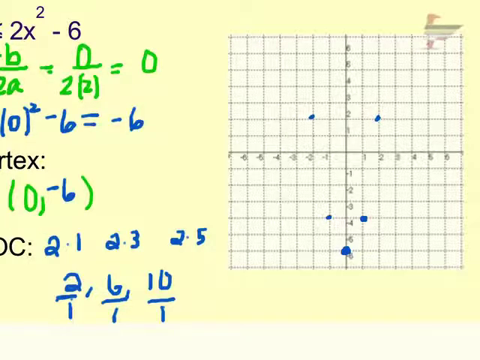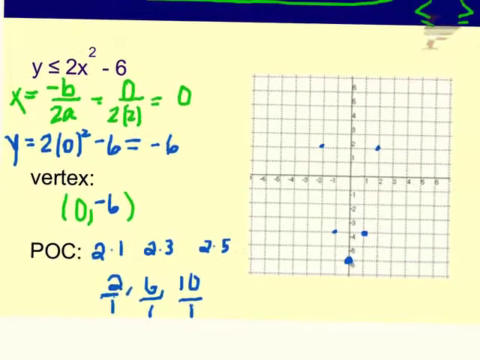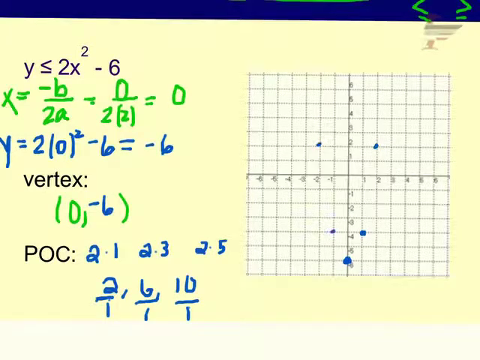Now before we draw on the parabola, because it's going to be really tempting just to go ahead and draw it and move on to the next problem, we are actually dealing with an inequality. So solid or dotted parabola, and if we look at it, it's a less than or equal to. This is going to be solid, so we'll just draw this in solid.